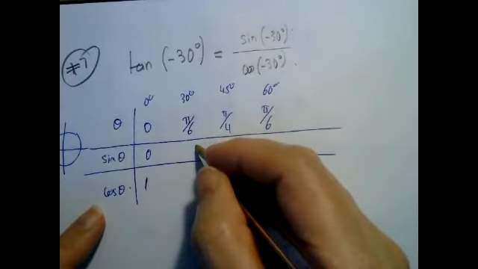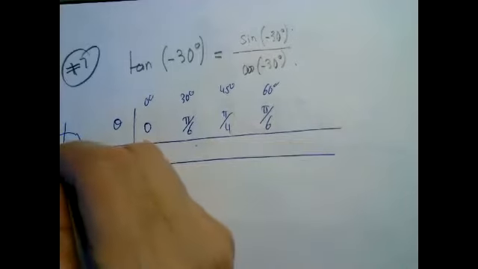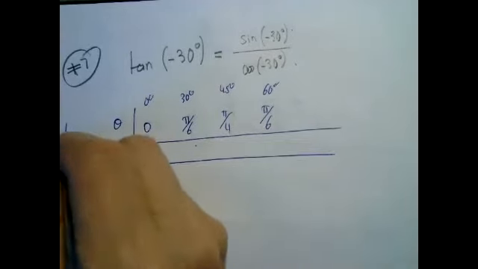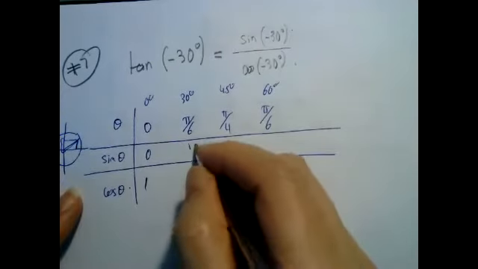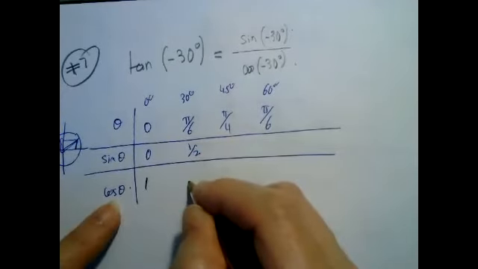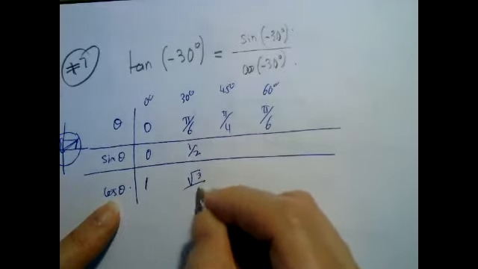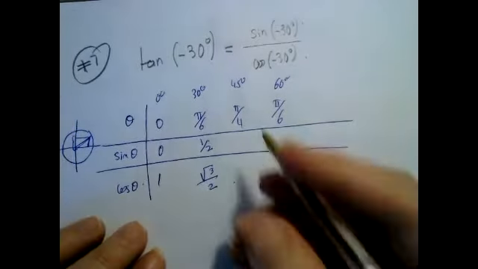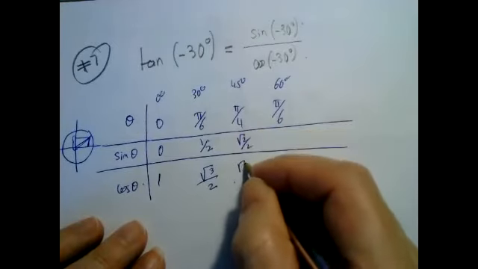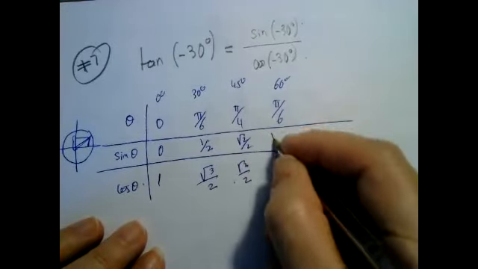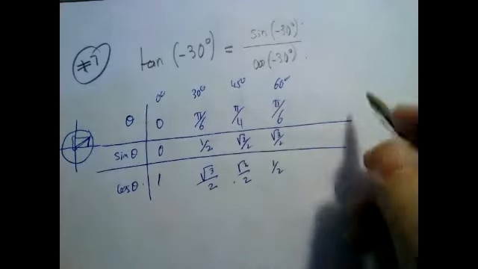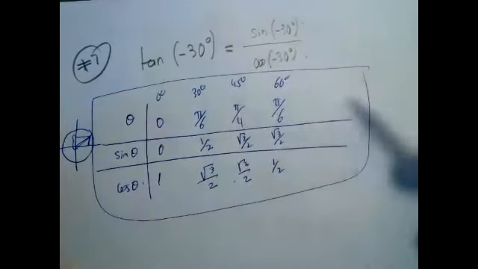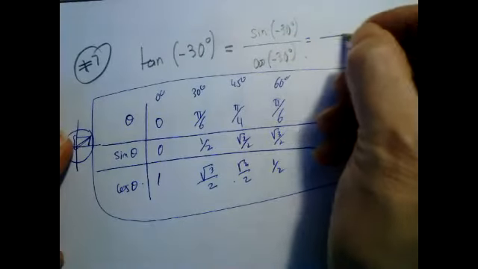What's sine of pi over 6? Who remembers that? If you take pi over 6, and I'm asking you about the sine, what's the sine? That's a half. What's the cosine? Square root of 3 over 2. And then this is square root of 2 over 2, square root of 2 over 2, and this is you flip them. So these are the basic values. All right, now I want sine of minus 30 and cosine of minus 30. This is equal to what?